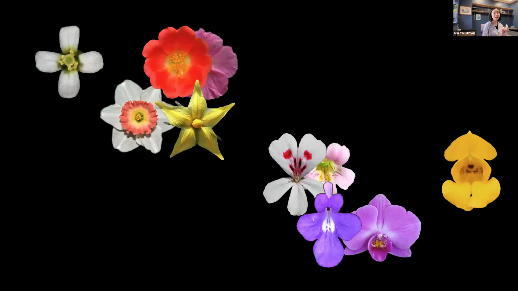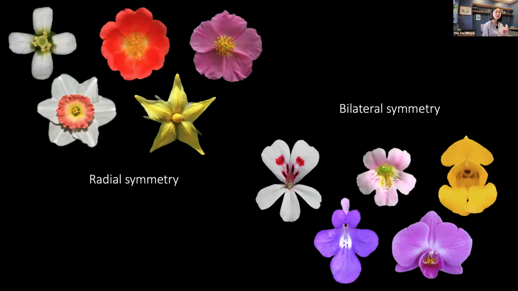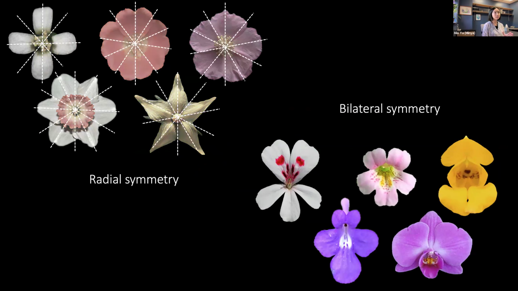Before we talk about MorphoGraphX, let's talk about flowers first, because everyone likes flowers. They're pretty, and their morphological diversity is seemingly infinite. But among this diversity, most flowers can be grouped into 2 major types: radially symmetric or bilaterally symmetric. The former has multiple planes of symmetry, while the latter only has one, dividing the flower into 2 mirroring halves.